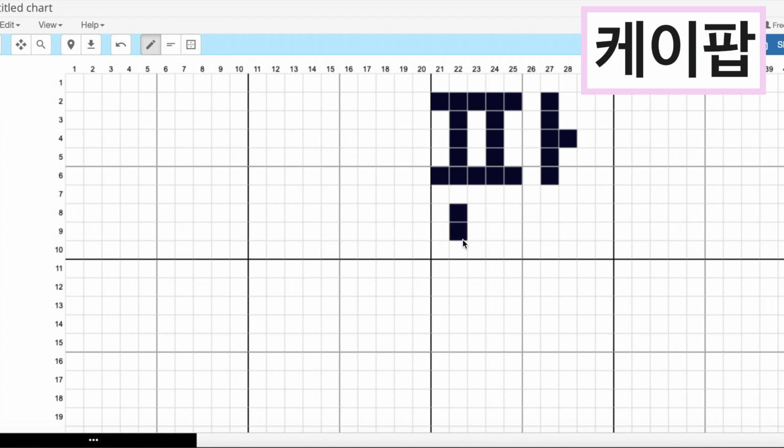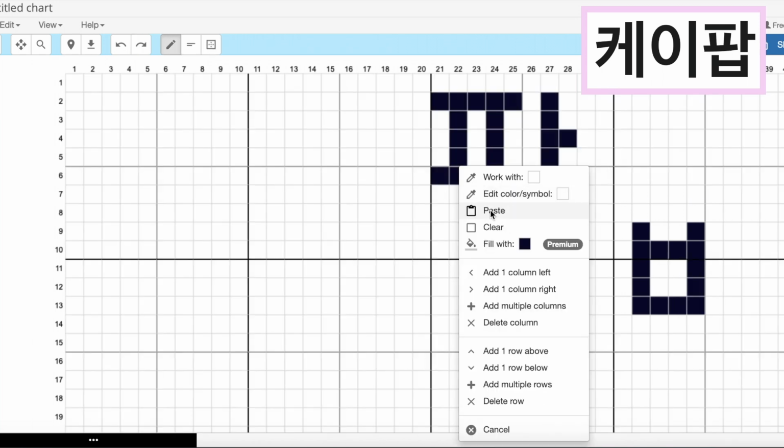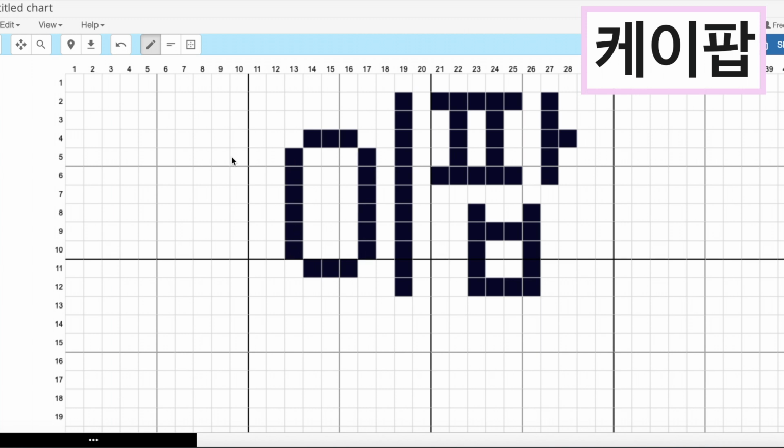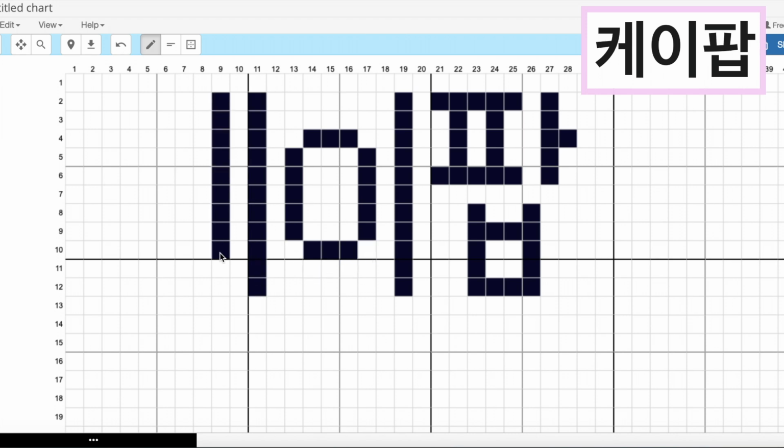I wanted it to be pretty small, so I did the smallest that I thought would look good. Then I made sure it was centered, and I had the last syllable, and so I proceeded to the preceding syllable. And as you can see, I just started writing letter by letter. Hangul letters are not really complicated, so it's really easy just to improvise and copy what you see on the text you found on the internet, if you don't know it, or if you know it, to just write.